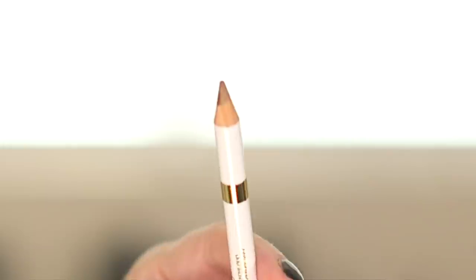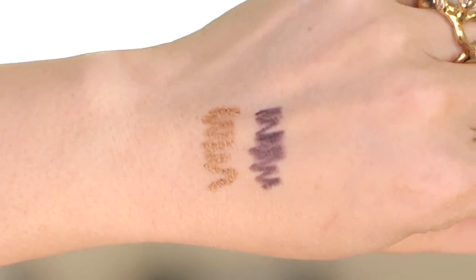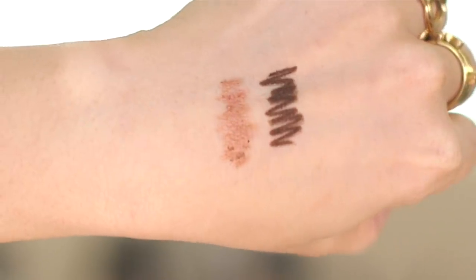I also purchased both new dual-ended Eye Color pencils. The first, in colorway Aurora, comes with a white pencil sharpener — one end is a beautiful warm metallic taupey shade and the other is a metallic deep purple. The second is called Solaris — one end is a metallic bronzy shade and the other is a dark smoky brown. I'm a huge fan of these intense pencils; they stay on really well and barely smudge even by the end of the day.